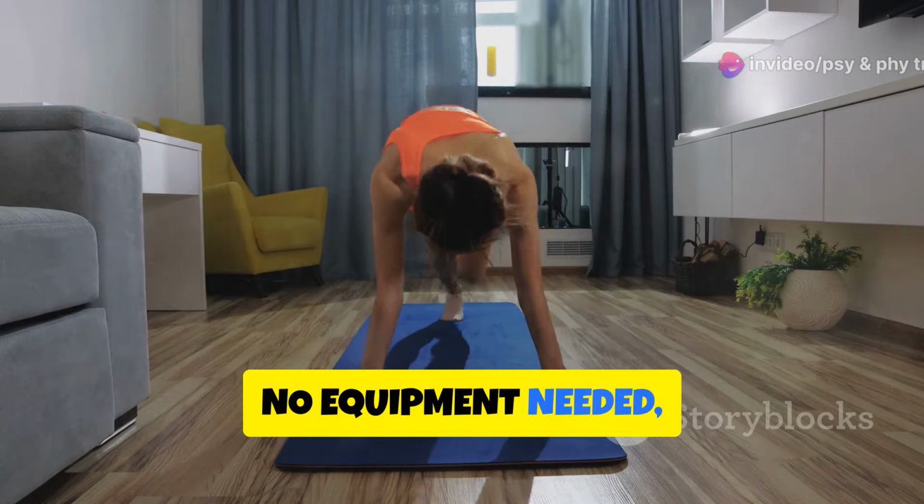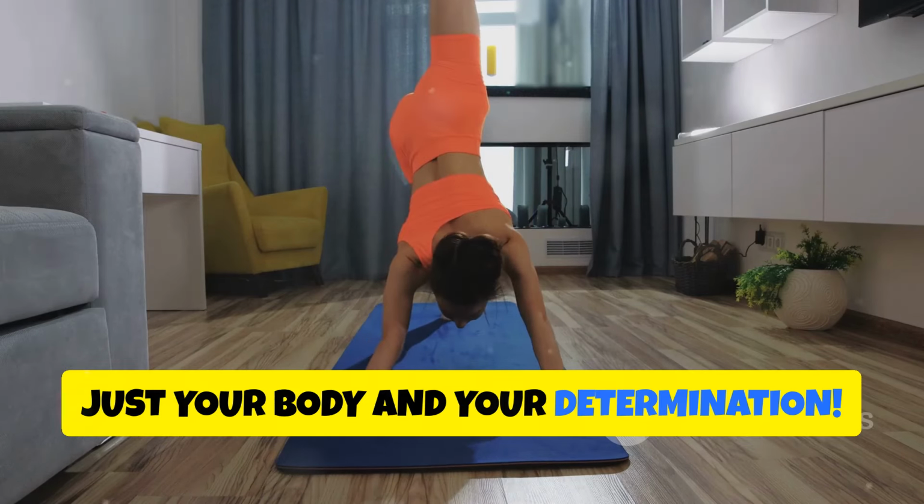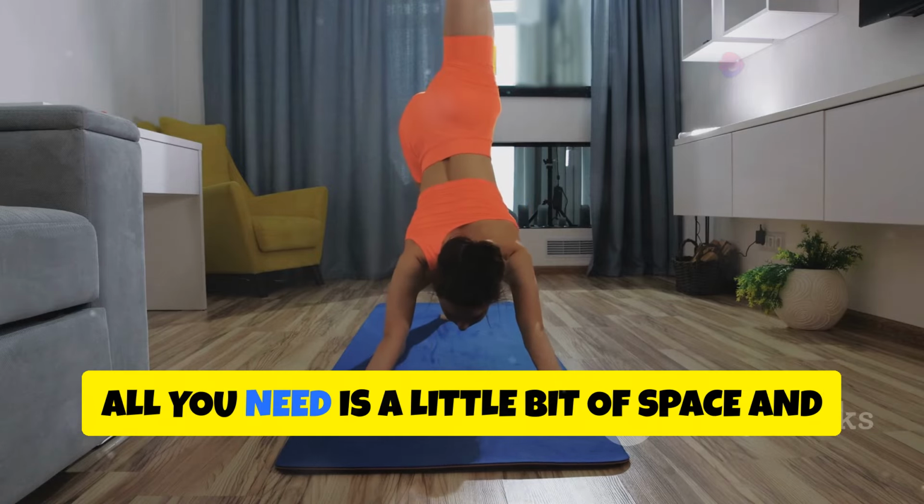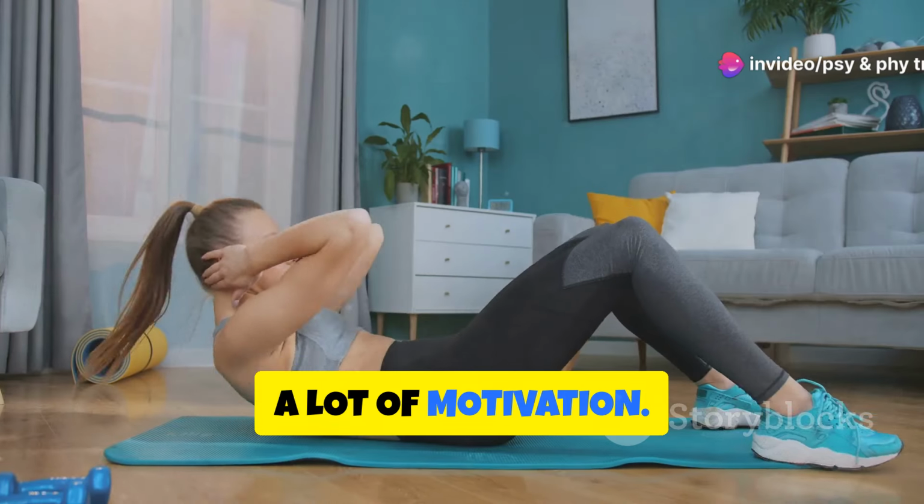No equipment needed, just your body and your determination. That's right, you don't need any fancy gym gear or weights. All you need is a little bit of space and a lot of motivation.